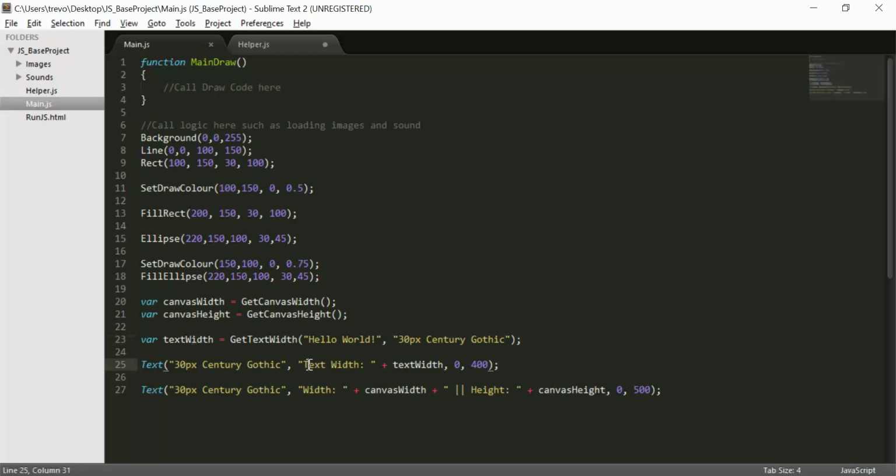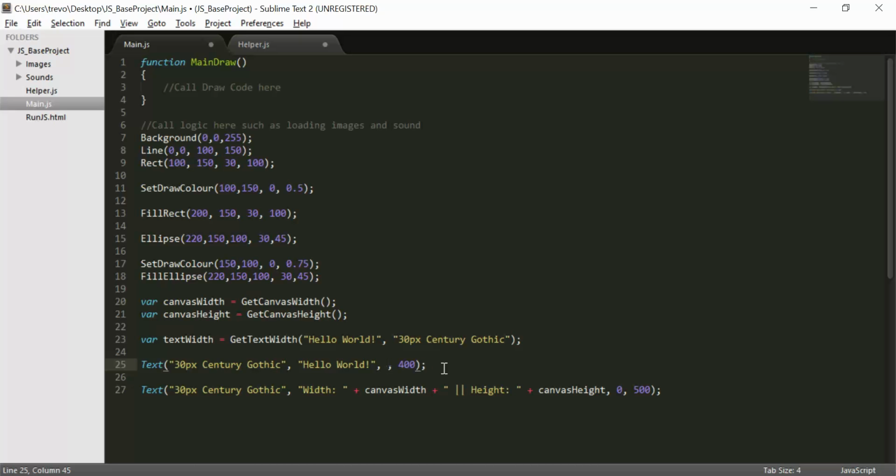So instead of outputting the text width this time, because we don't need to anymore, we're actually going to output our hello world. Let's get rid of this. Exclamation mark. Now it's the X and the Y that matter. We'll just leave Y at 400 because it's a fine location in terms of its vertical location. All we really care about is centering it horizontally at this point.